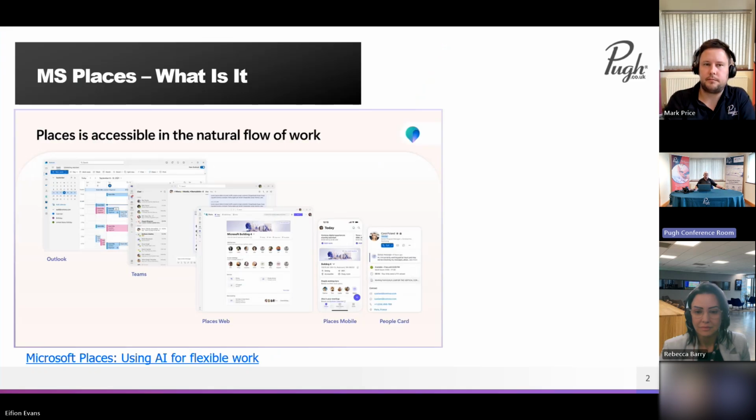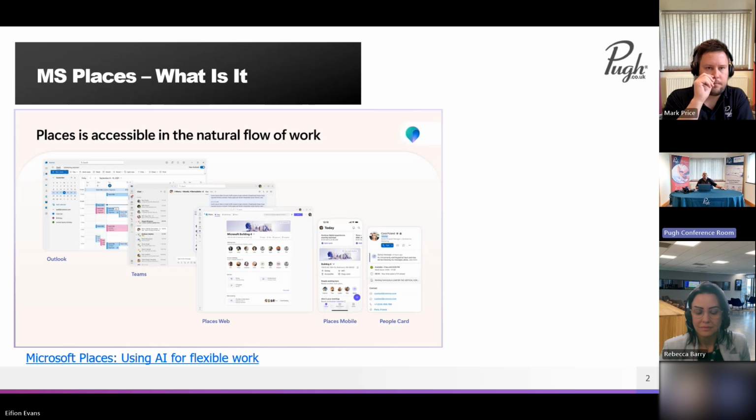So Microsoft Places, it's a new app from Microsoft that was released back in May. It's part of the Teams infrastructure, and its purpose is to improve the hybrid work environment that a lot of us find ourselves in today. It helps us organize that.